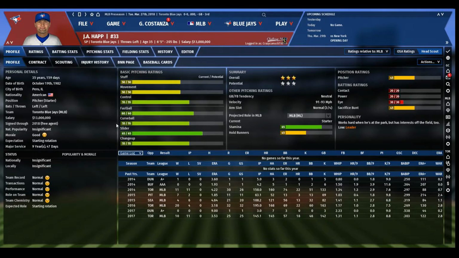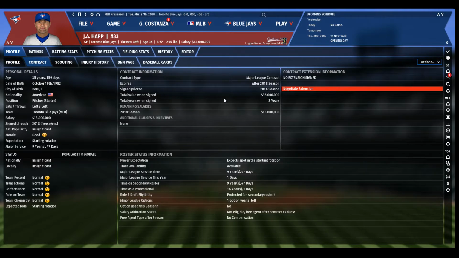Jay Happ's our number 2 pitcher right now, 3-star potential, and overall, let's see, anything interesting here? Solid numbers. Loaded contract though. He's making $13 million as a number 2 pitcher. Some might say that's okay. That's quite a bit for him. Will he find his way back to Toronto when that contract runs out? I do not know.